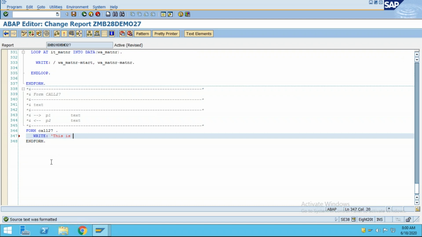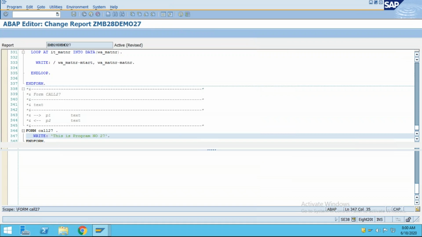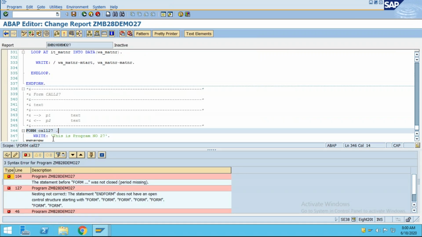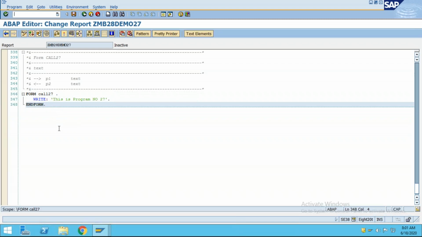So from call 27, this is program ZMB, this is program number 27. Just write this one here. Check the syntax, some problem is there. What is this problem? Form, end form, that is fine. Write this one, the statement was not closed. Which statement is not closed?